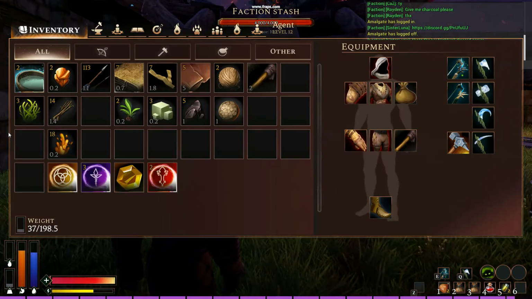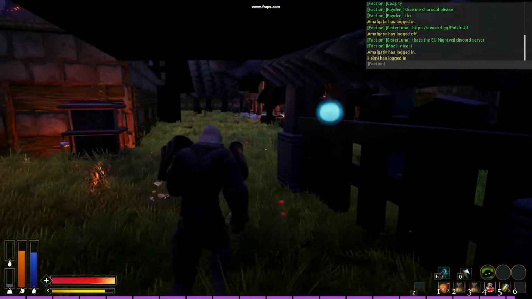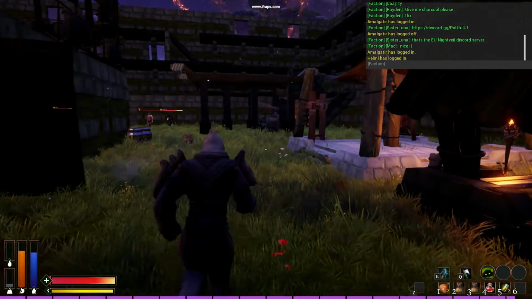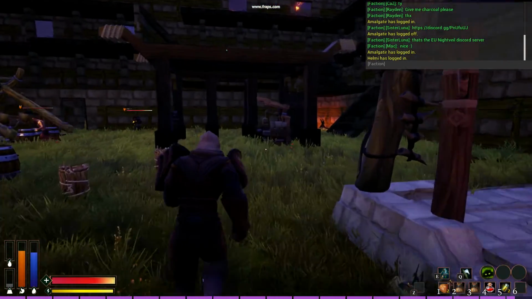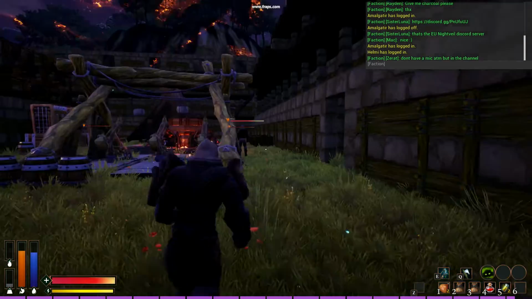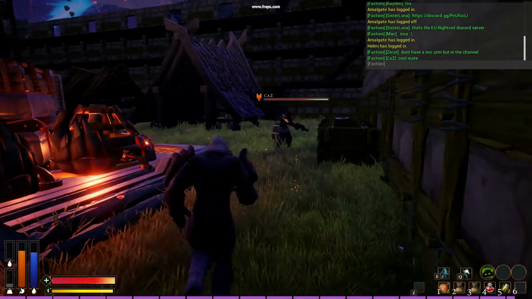An important thing to get early on is this here, which is a rough weave water bag. That is made in the Hunter's Lodge. That allows me to carry water for a longer time. Water is used in a lot of crafting. It makes cement, for instance. It makes potions and things like that. Right, so if you followed the basic guide, you'd have all the basic tools and you'll have a water pouch.